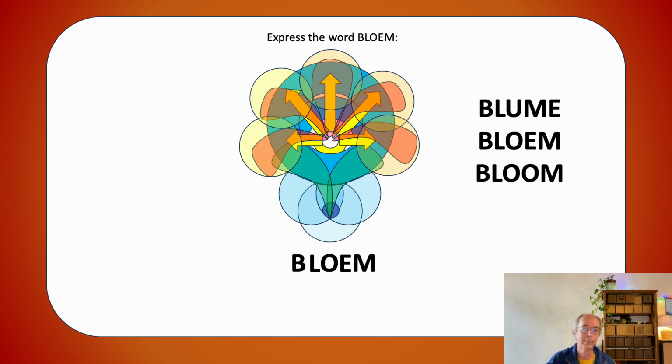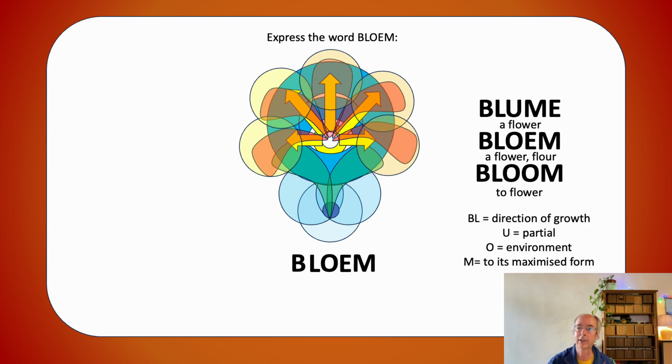Now what does bloom mean? I have the bloeme, the bloom. They are all related, as I said. Blume is the German word for flower. Bloem is the Dutch word. It means two different things. It's a flower, but it's also to flower. It's almost the same word, but both fit into the same spreading of elements. So the flower, and to bloom, you can also say to flower. They all refer to the same kind of process.